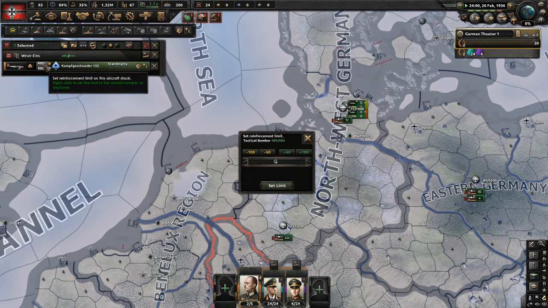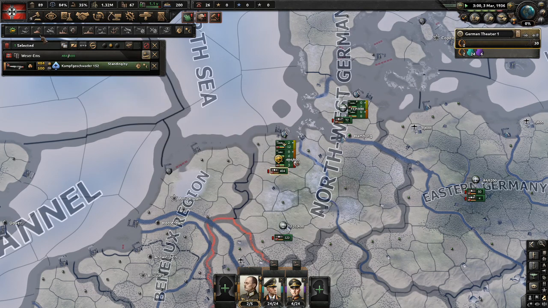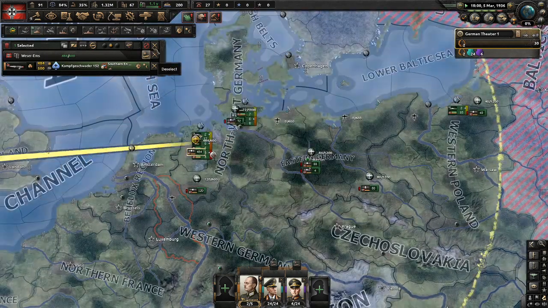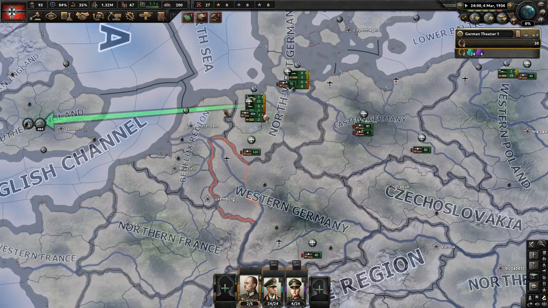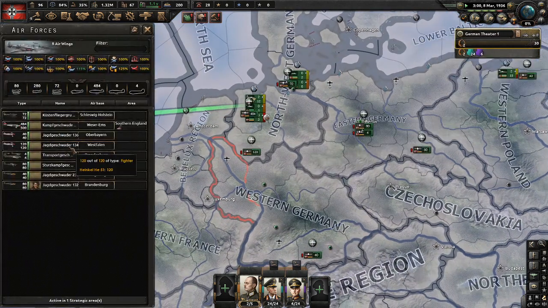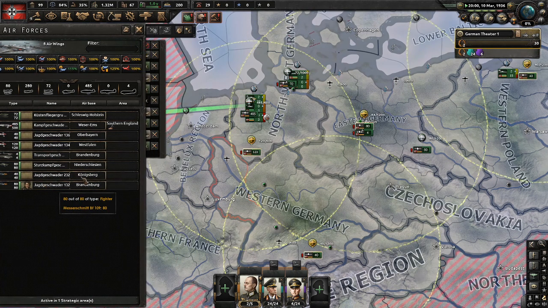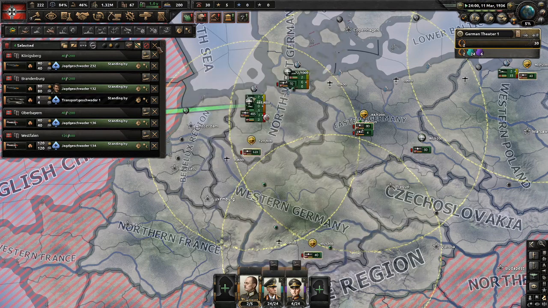480, not bad. We'll actually raise the limit to 500, because we're going to end up with a few spares. And they will be on close air support of the UK. Southern UK, that's fine. We are going to group our fighters together. 1, 2, 3, and 4. Rhineland's done. Perfect. I'm just going to pause it really quickly.